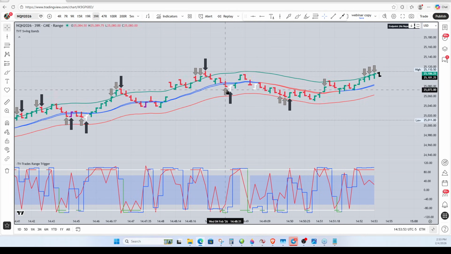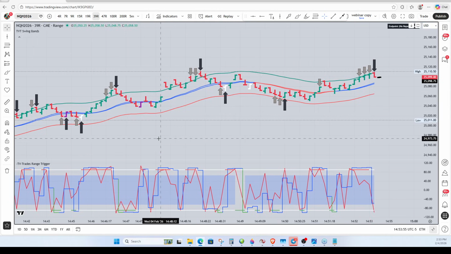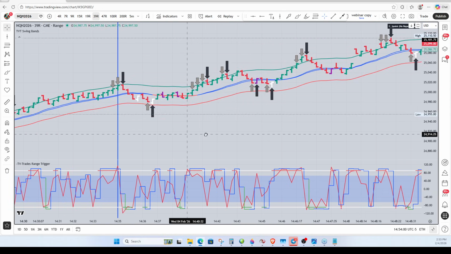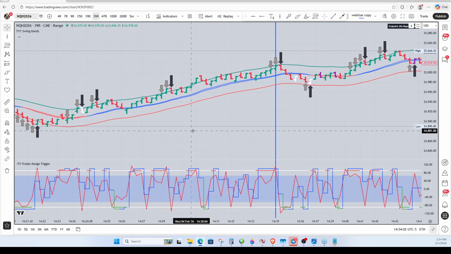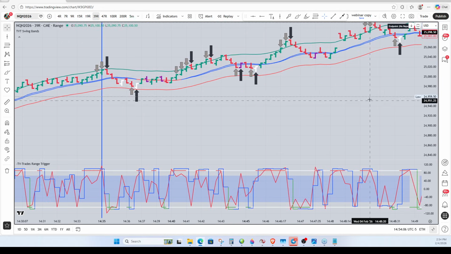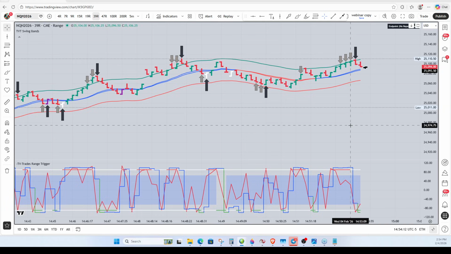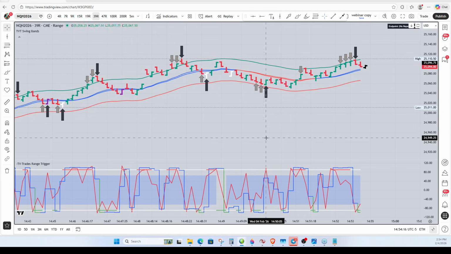If the mid band is blue, you'd be looking at the long trades. If the mid band is red, you'd be looking at the short trades. You can limit yourself that way if you want to. If you go to a larger time frame, you don't really have to consider that. But if you're on a smaller time frame, there's a chance you're going to be over trading. Is all I'm saying. So you got to be cognizant of that.